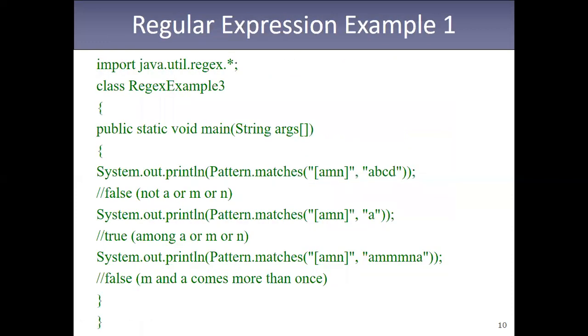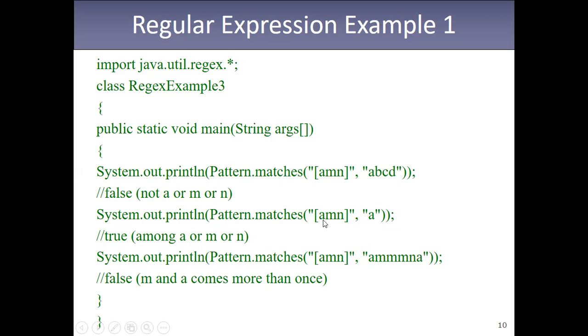Now, let's see an example program using regular expressions. Here, we are defining a regular expression using a character class. Inside this character class, we have three characters, a, m, and n. And this is the input: a, b, c, d. Here, a, b, c, d is not matching with a, m, n. So it will return a false value.